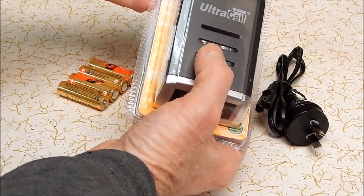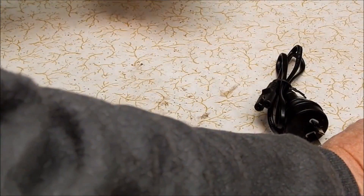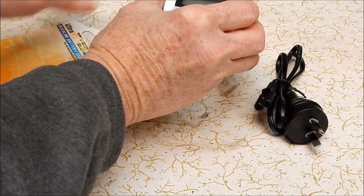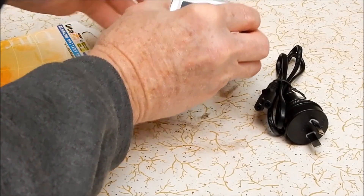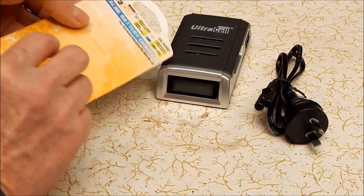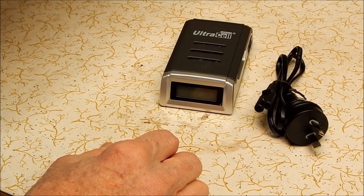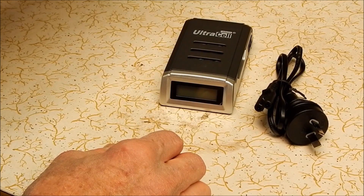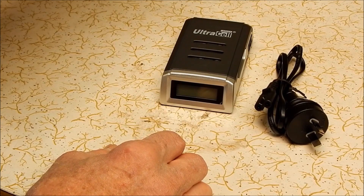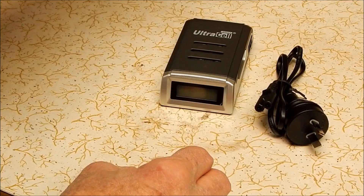So we'll give it a demo and see how it goes charging up these batteries. On the front it's got a little display — that looks pretty cool. You get a cord with the Australian plug on it, so whatever country you buy it from you get the correct cord. It does AA and AAA in nickel metal hydride, nickel cadmium, and alkaline. It's got overcharge protection, automatic recognition of the battery type, short circuit protection, and a battery repair function — if the voltage is too low it'll pre-charge to repair the battery. It all sounds exciting, but does it actually work? Well, that's what we'll find out.